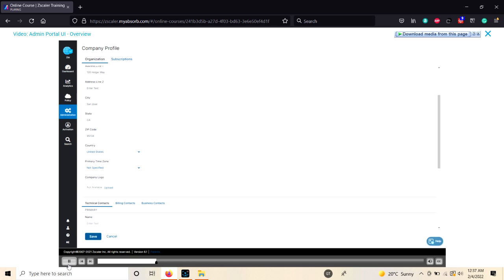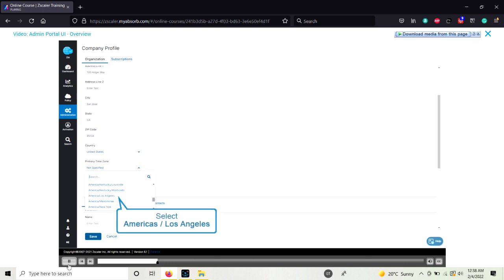Next, set the time zone where headquarters is located. Click the time zone drop-down. Then select Americas, Los Angeles.